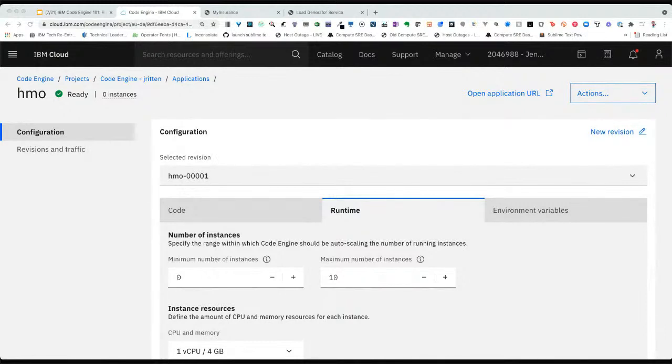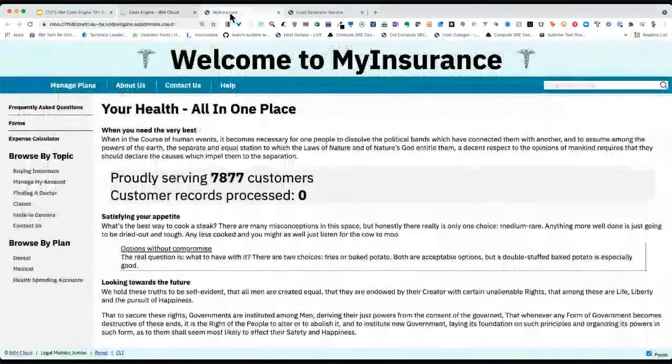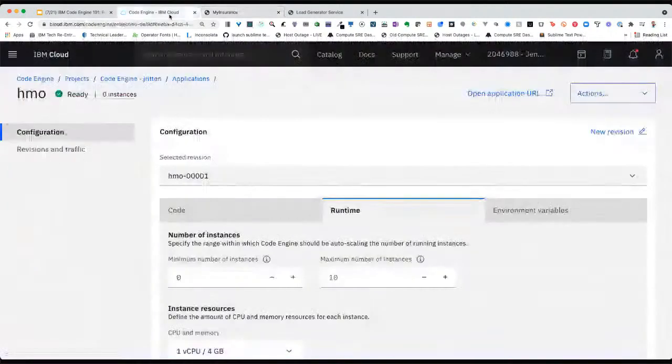Before we move on, we're going to go back to our application for just a second. We have this paused here, so we're going to uncheck our pause box. Again, it's in the bottom right. We're going to unpause the application so that it will update the number of customers and records processed automatically for us. We're going to go back to the console here. When the UI decides to auto refresh, you'll see that the number of instances is going to go back to 1.